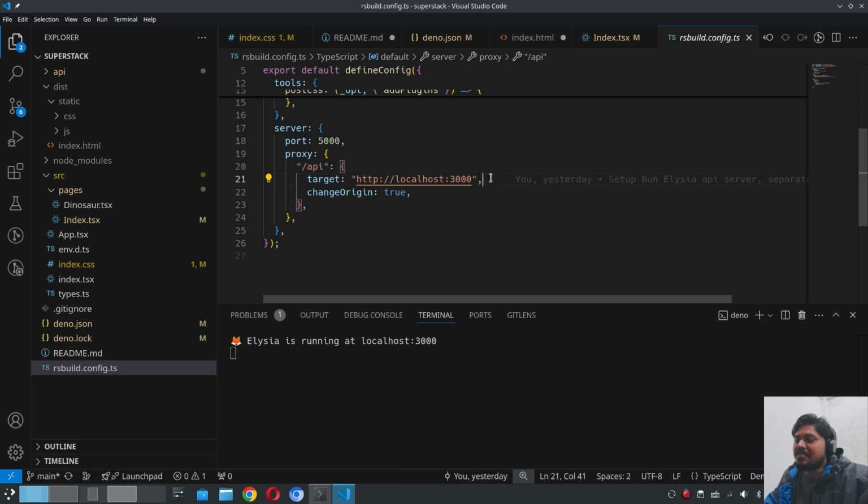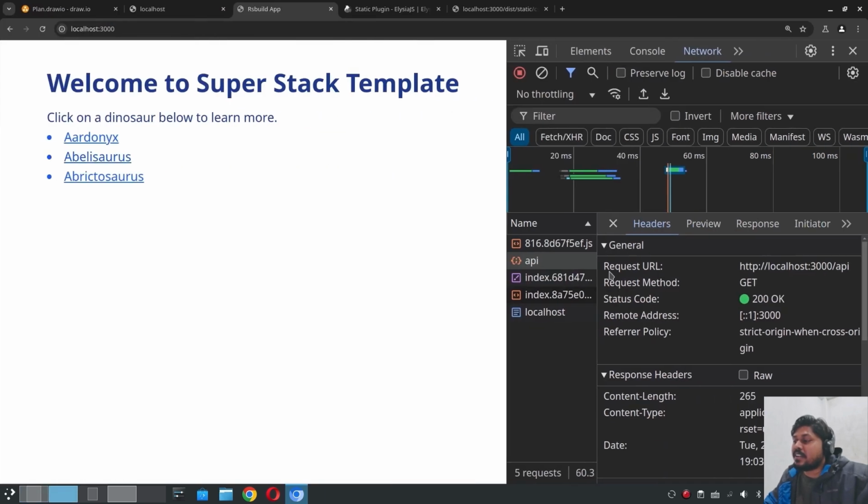So this is working fine for us in production build, and that's why we are getting the request URL as localhost 3000 from the server as the base, and slash API as the build is running on that server.